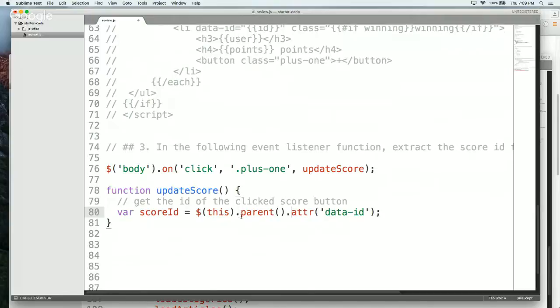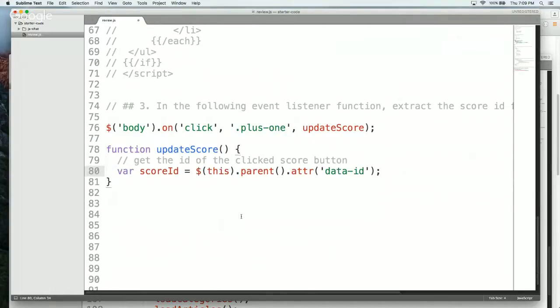Since those attributes are customizable, there's a risk that there could be another element that has the same attribute, right? Well, here we're not using this as a selector. We're not saying find an element that has a data ID attribute. What we're saying is find the thing that was clicked on, its parent, that specific element, and tell me what its data ID is.